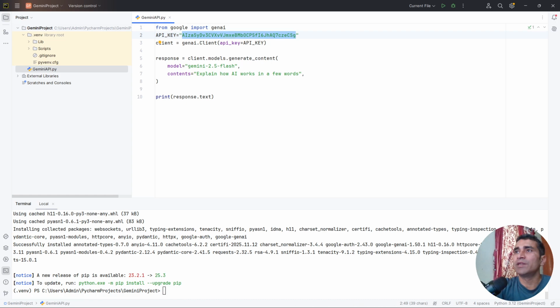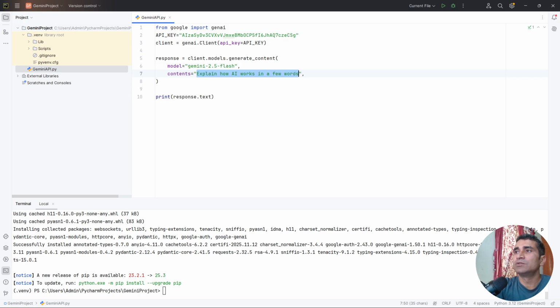Then I am creating the client object genai.Client, passing the API key to this constructor, and then creating a response. The response variable will hold the result of client.models.generate_content, where I'm passing the model name and then the contents, which is nothing but my prompt.